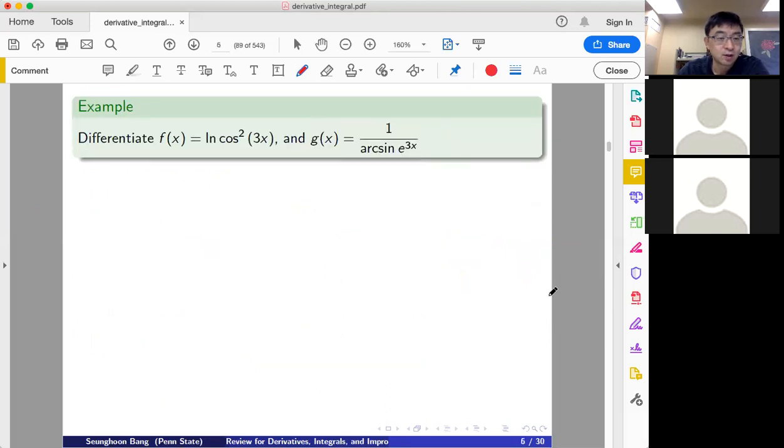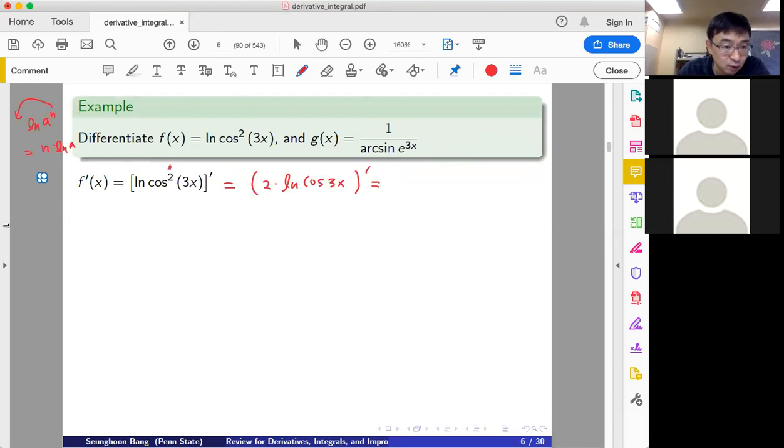The next problem. You can find the derivative of f of x and g of x, so we can use differentiation formulas. The first one. What's the best way? These are powers, so the power goes down. We can use this rule: ln of a to the power n, n comes down, n times ln of a. So this is the same as 2 times ln of cosine 3x, prime.